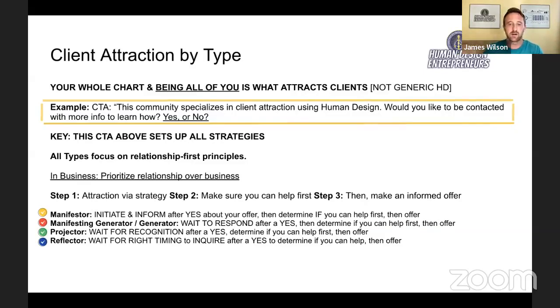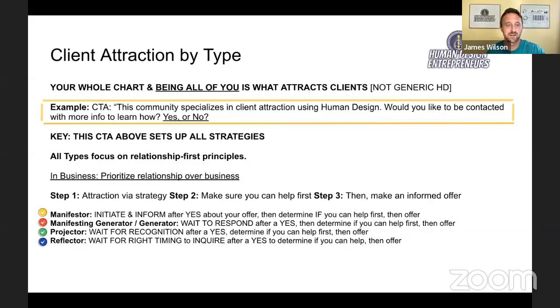Now, it's the same kind of theme as far as the other design types, determine if you can help them first and then make the offer, but you can go about it in a more nuanced way. Type in the chat if you're a generator or manifesting generator, and let me know how this resonates with you. Again, it can be generic, so you have to make it your own. After receiving the yes, the potential lead would like to hear from you, then you're waiting for that. So that's where the waiting comes in. When somebody says yes, which when you have efficient lead flow coming in, you shouldn't be waiting too much. You always have things to respond to and things to do, but it's responding to the correct thing that resonates with you specifically. So wait to respond to the yeses that you get, then determine if you can help them. Comment in the chat if you're a projector.